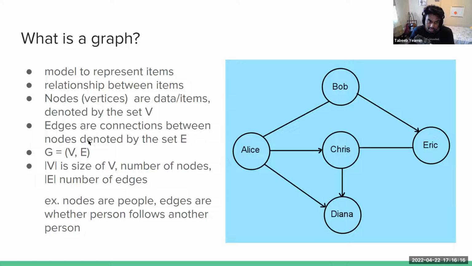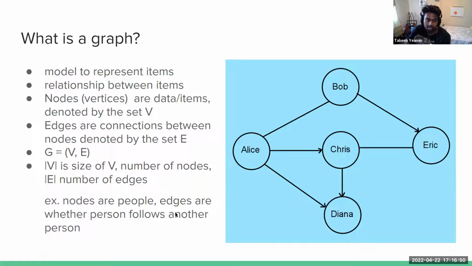So all the nodes and all the edges. Usually that's how it's given to you, like in a theoretical question. You can also get the cardinality of V, which is basically the size of V, a way to say the number of nodes, and the cardinality of E is a way to say the number of edges. When we're dealing with big O notation, you'll see this kind of notation. So for this example, like I already explained a little bit, nodes are the actual people.